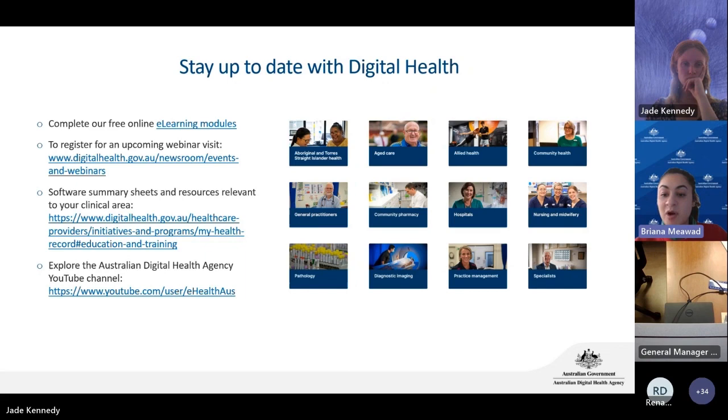What I can do is pop the link in the chat. I can see that Melissa has popped a link to the broader My Health Record website there, which is awesome. Thanks, Melissa. But I might also pop in there a link to the policy information, which also links out to the OEIC website where you can download that template. So certainly there are a lot of resources that are available, and opportunities for support with developing that policy. Jade, anything to add around support with creating that policy?